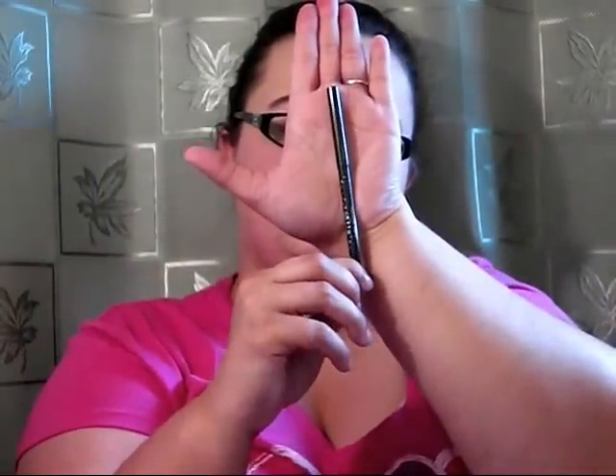The next thing is the Stila Smudge Stick Waterproof Eyeliner in the color Stargazer. It's a black color with hints of silver shimmer. When I swatched it, you can see it has gold and silver flecks — it's very minimal, not chunky glitter, just little specks for a nice shimmer. The card says 'Swap your plain black eyeliner for this shimmery update — it'll make your eyes stand out.' A full size is twenty dollars, and this is definitely a full-size product, so that's awesome.